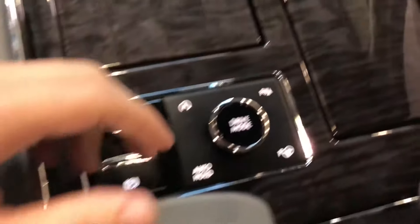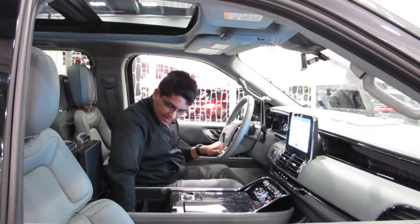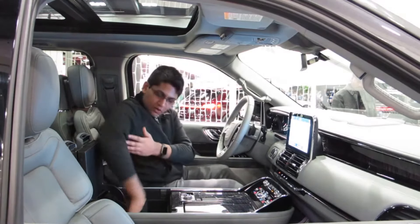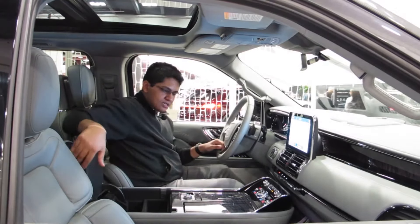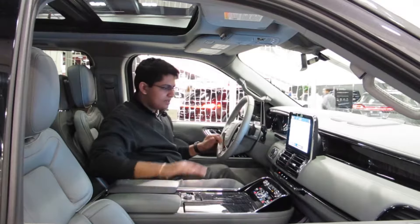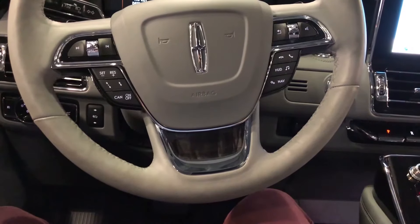Possibly you can keep your key here because this does have remote start/stop. What I found most interesting is you can open this up and it has the most space I've ever seen in any vehicle. I'll stick my hand in — it goes so low, almost my whole forearm deep. You can easily stick all your camera gear or anything you want right in here.